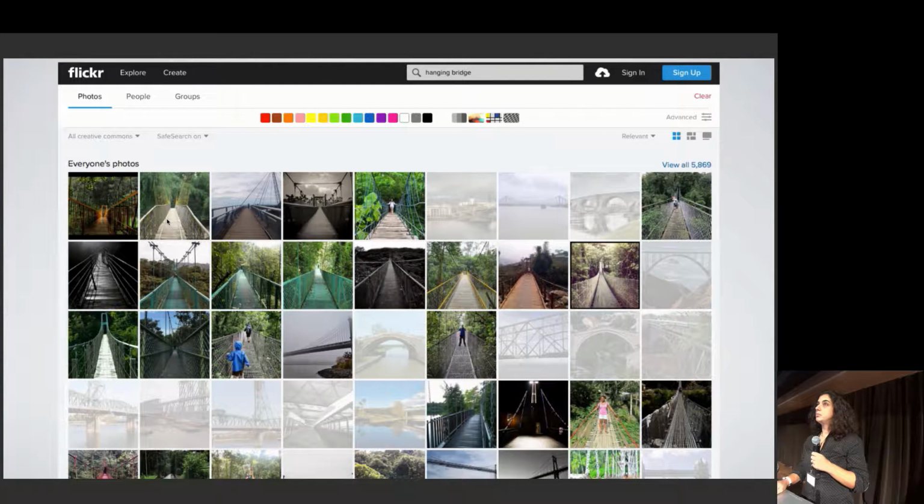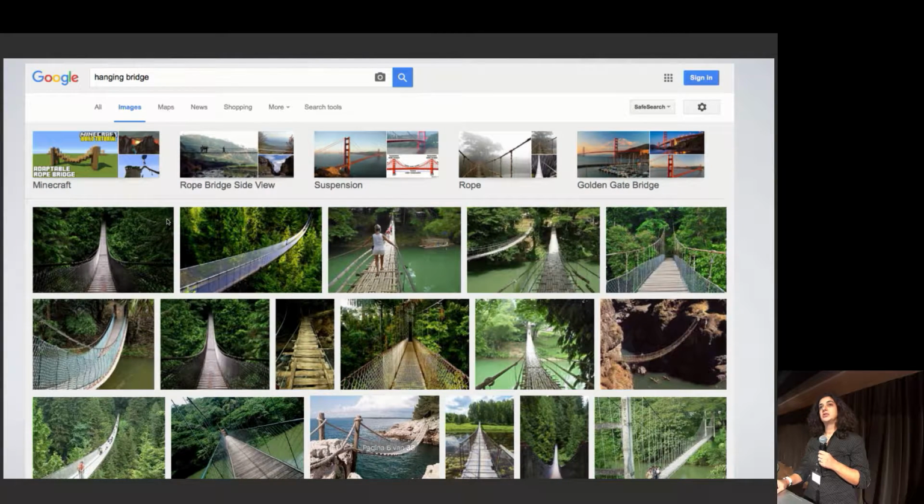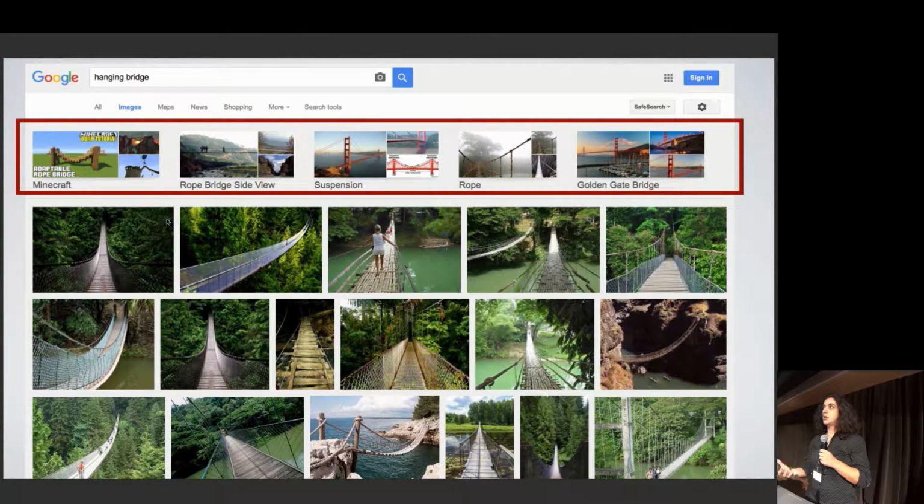This is a development which Google actually addresses. It's the very same search in Google Images, and what we can see on the top is Google's attempt to provide grouping of similar images so you can easily access what you're looking for. This is pretty much the direction we would like to go.